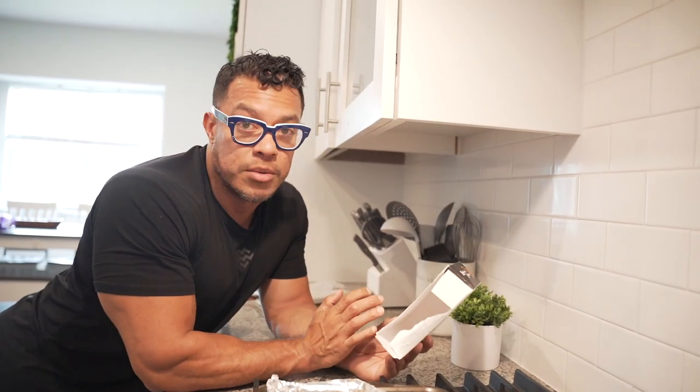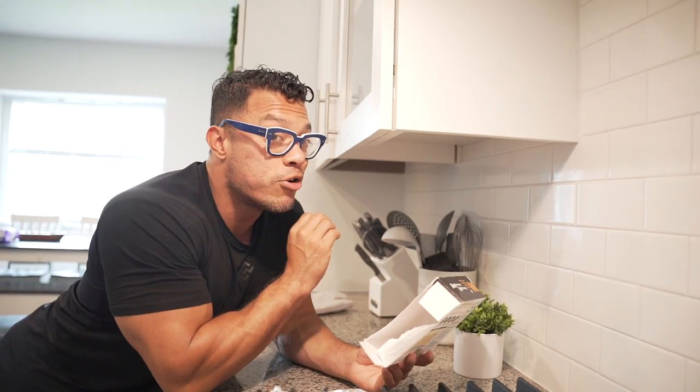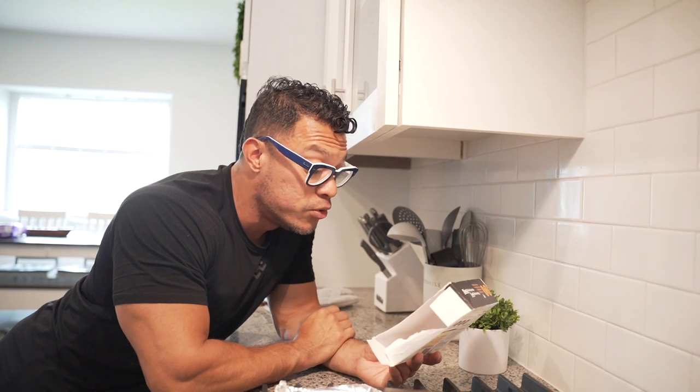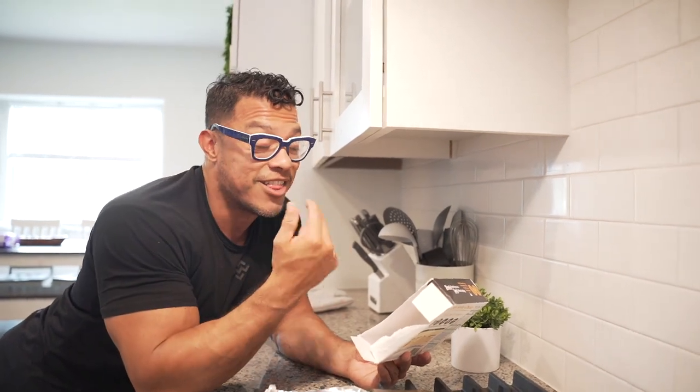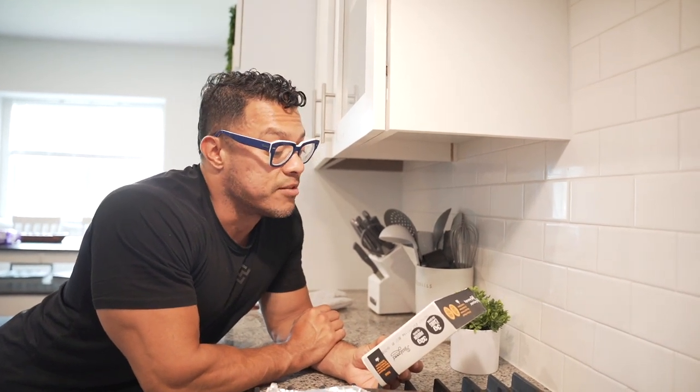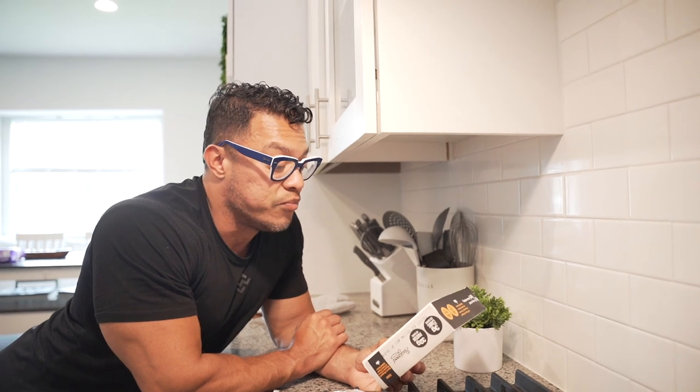Perfect. Okay. So some of you probably want to know the macros. 3 grams of net carbs per chicken wrap, 32 grams of protein. I like that, with 26 grams of fat. So it's got a decent amount of fat, it's got some decent protein, and it's got very low carbs.